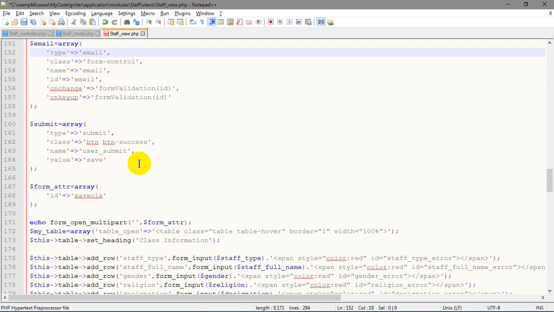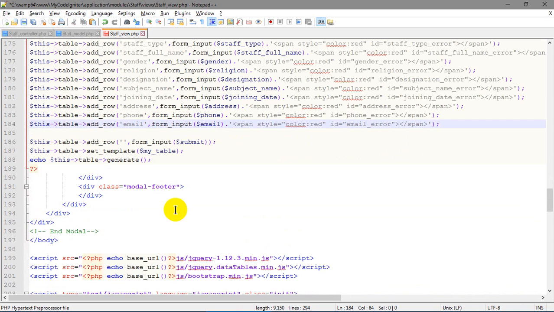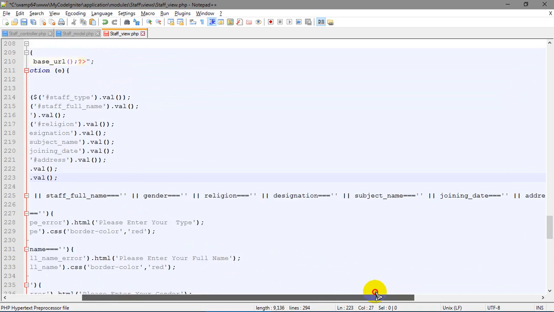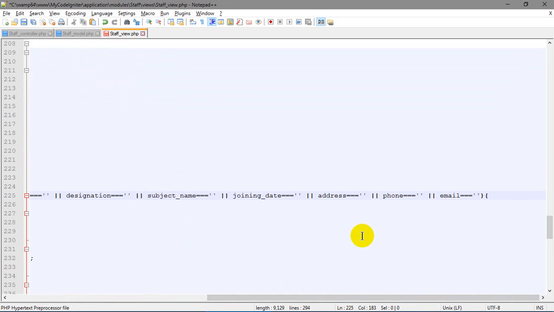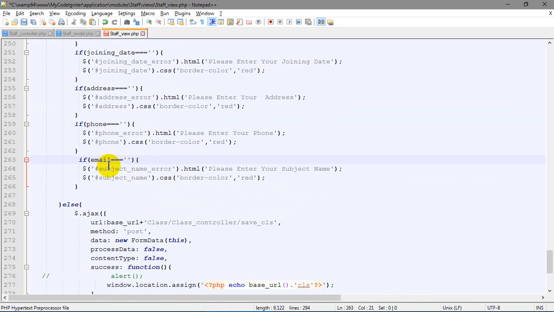The name is email, variable email error, variable email ID, email error, email ID.